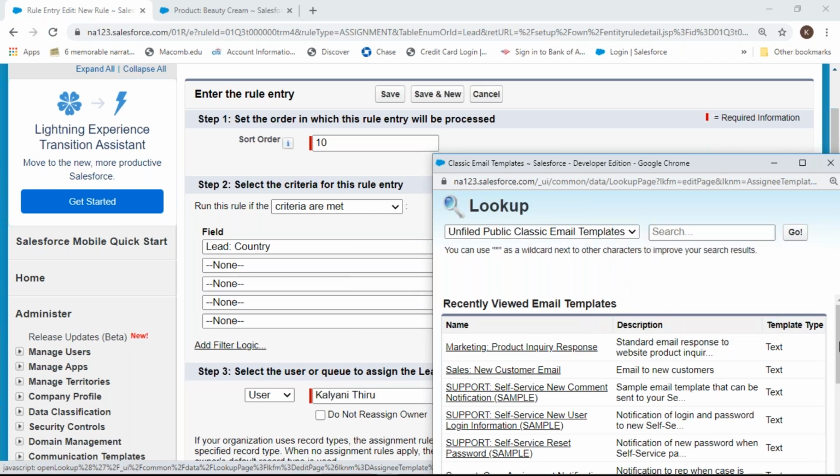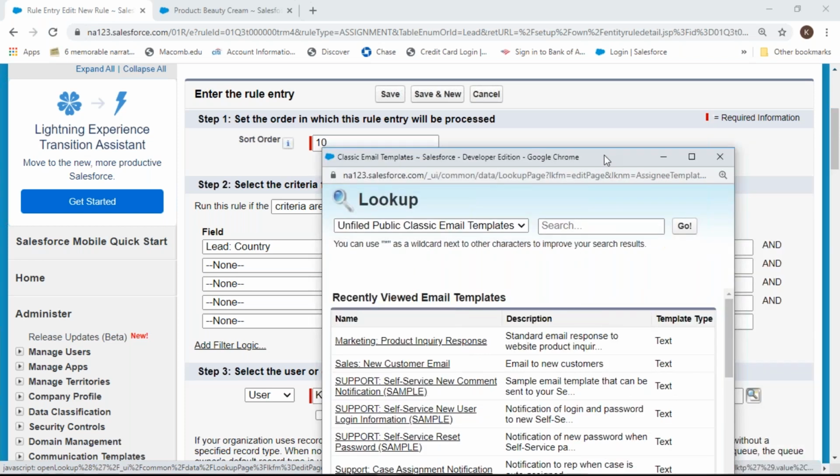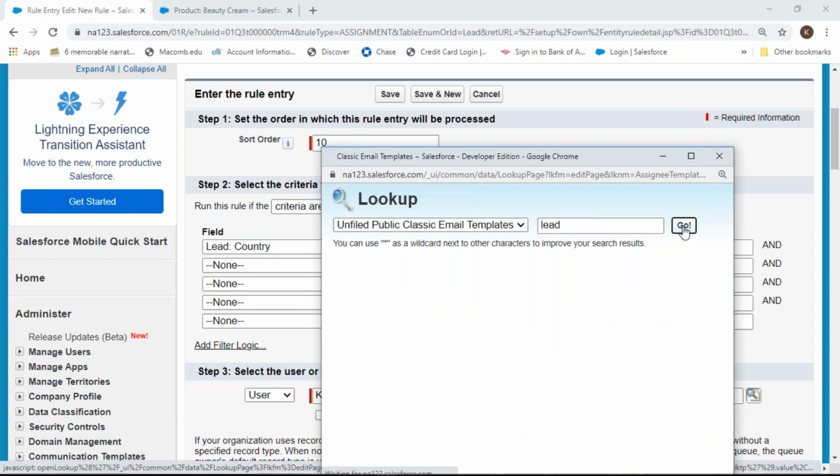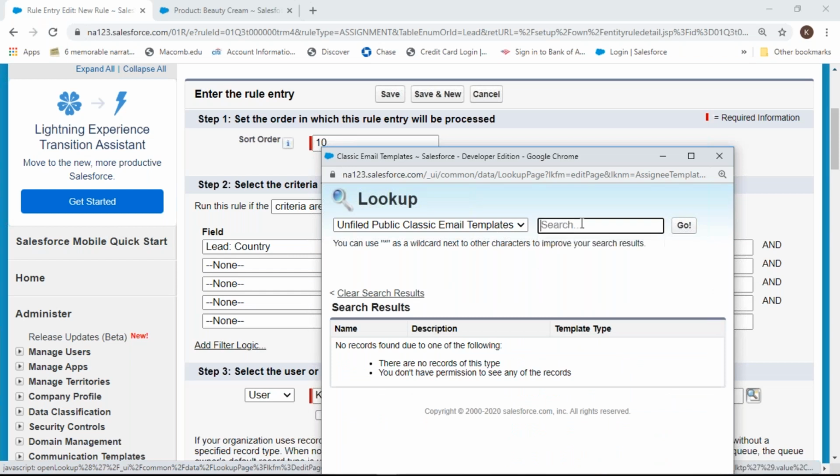It's all templates, not recently viewed templates. You see that list, right? Or you can search for lead, put in lead in the search and click on go. Okay, nothing available for us to select in lead.